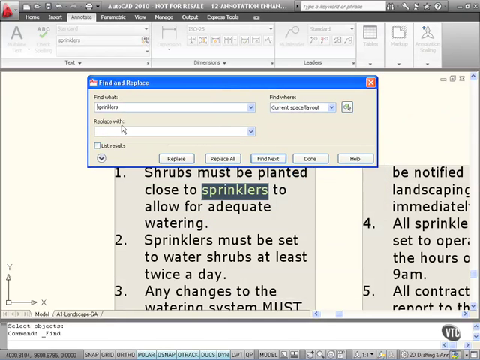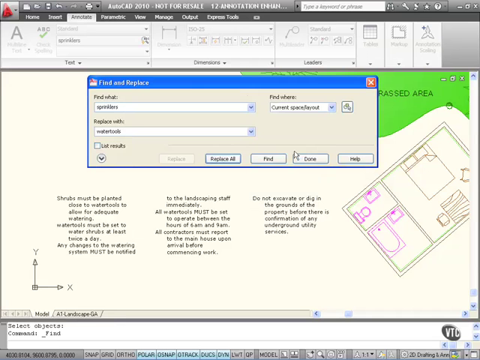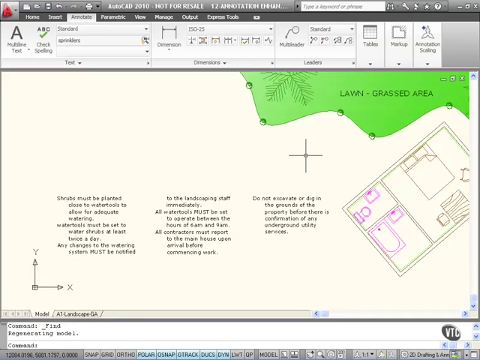Now, do I want to replace that? I might want to replace that with, let's say, for example, water tools or something like that. I'm just using words off the top of my head here, but let's do that. Let's put water tools, like so. Let's put it as all one word as well, like that. And I'm going to replace all. 3 matches found, 1 object changed. So you'll see now that water tools, it's also affected the column settings there. So I'm going to say that I'm done with that.